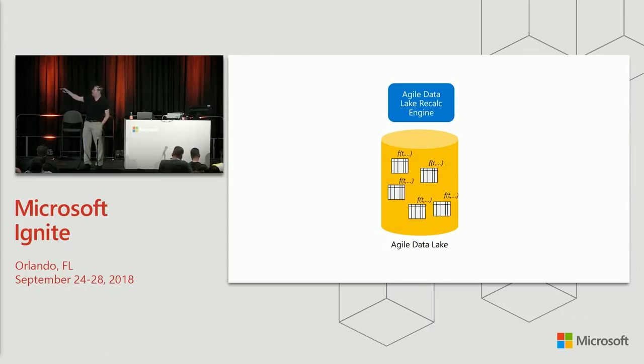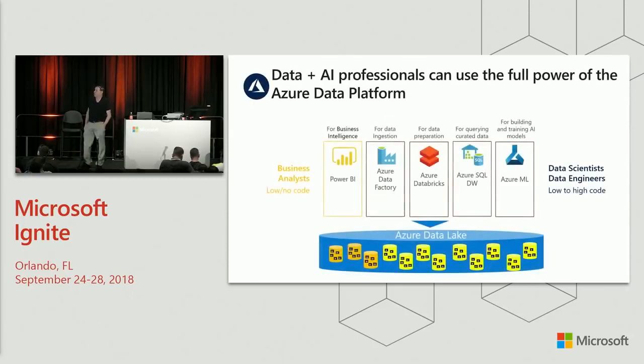We take this and we make it all work on top of the Azure Data Lake. So you can create one of those. Your friends can create one of those. You can now refer to each other. Just like Excel workbooks can refer to other Excel workbooks, you can refer to each other. So when one changes here, it will trigger the recalc in the other one.